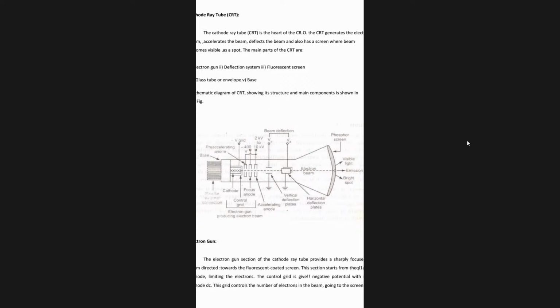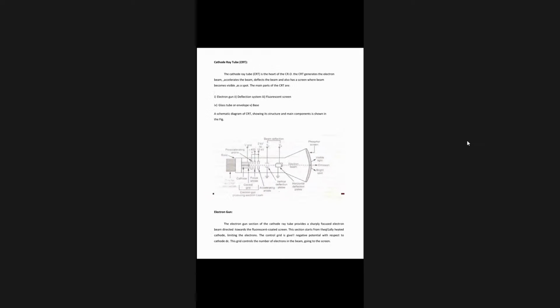And you can see that very high voltages are applied on the accelerating anodes. 400 volt, 10 kilovolt is applied on the accelerating anodes. And after that you can see the deflecting plates. The first is the vertical deflection plate, and the second is your horizontal deflection plate, which is near to the screen. The applied signal, which we want to present on the screen, is applied on the vertical deflection plate, and the sweep voltage or sweep signal is applied on the horizontal deflection plate, right? So this is the complete block diagram of the CRT, you can see.